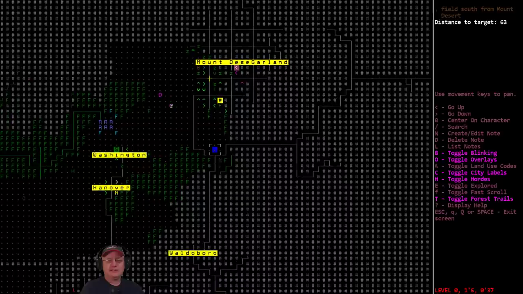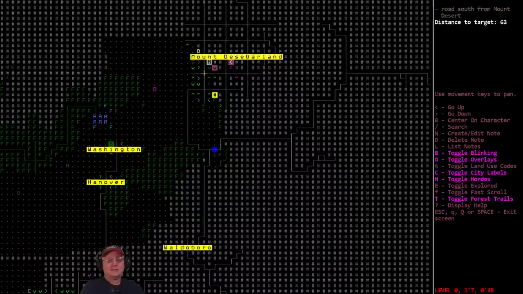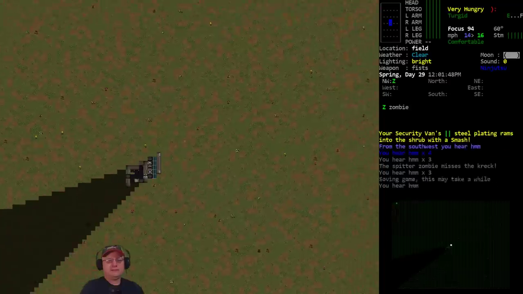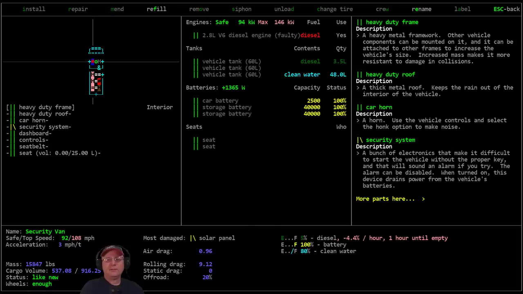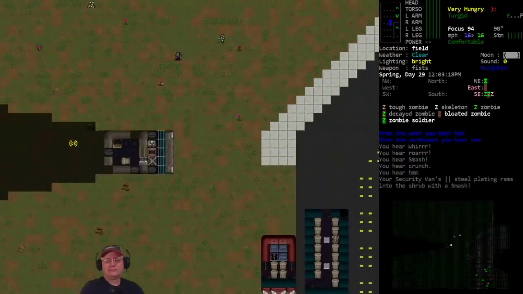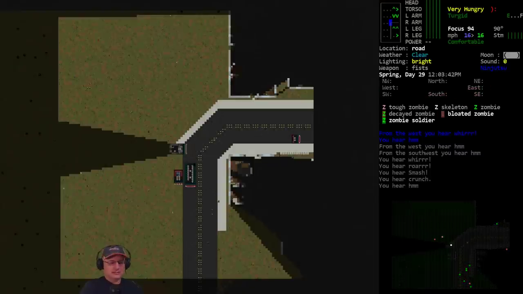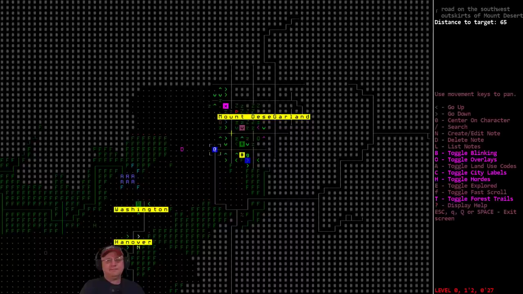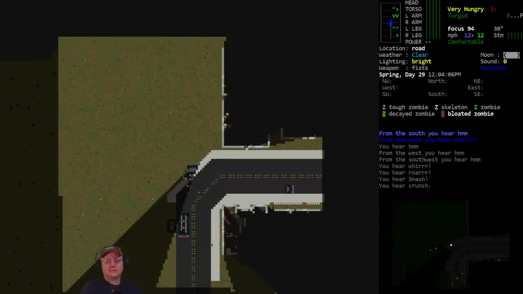Oh, we have an anthill. That's gonna make things messy. That's gonna be messy. What are we looking at? 3.5 liters. I'm starting to get a little desperate on the old diesel. Start taking some chances. Go south along the road to check it out. That's towards the anthill. Now let's circle.